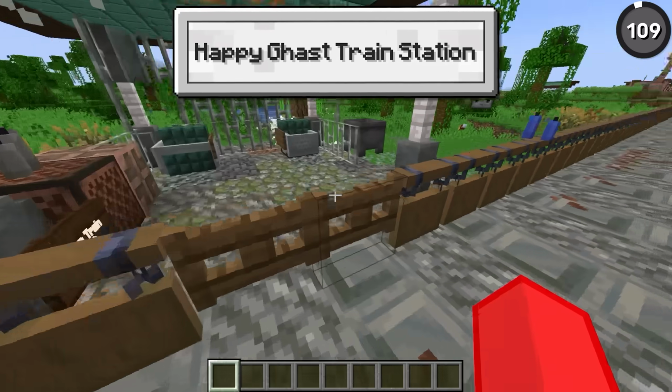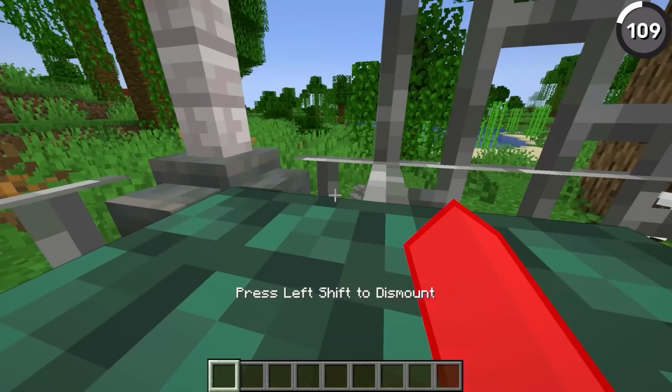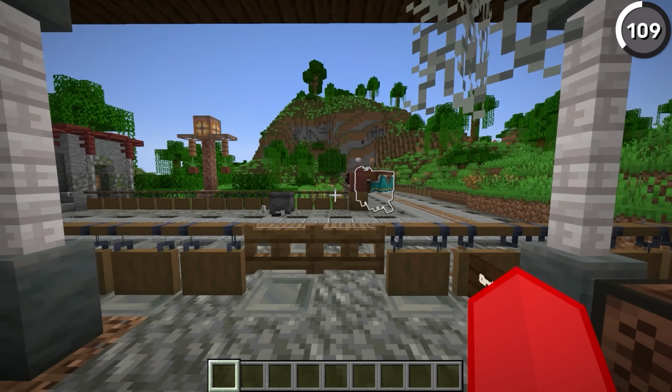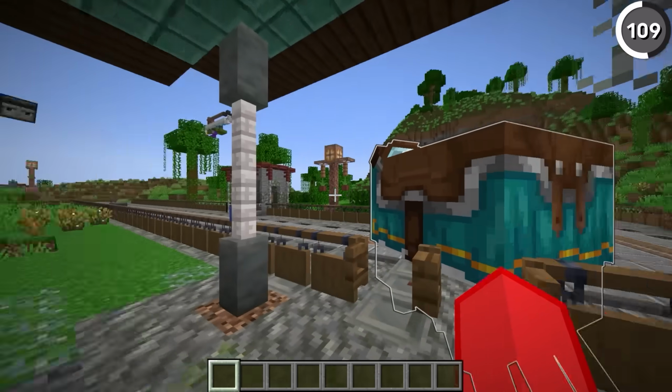Functional Happy Gas train station made by the Redstone Sprout. Look, they even got chairs for us to wait in. This is so polite. So by clicking this in, I've now got the stop. So the Happy Gas train is gonna stop at my junction. And then it rings the bell, it stops it.